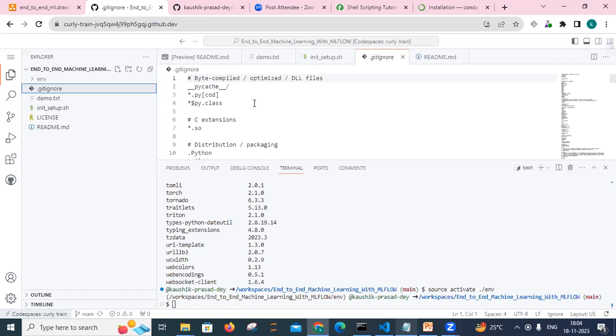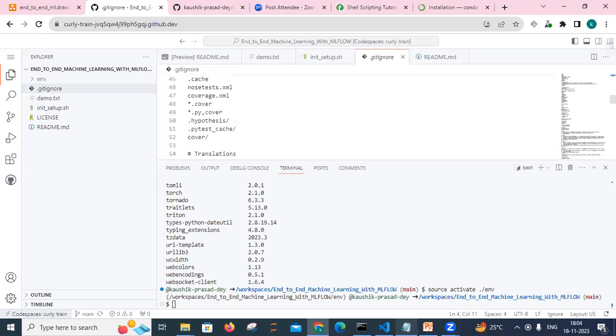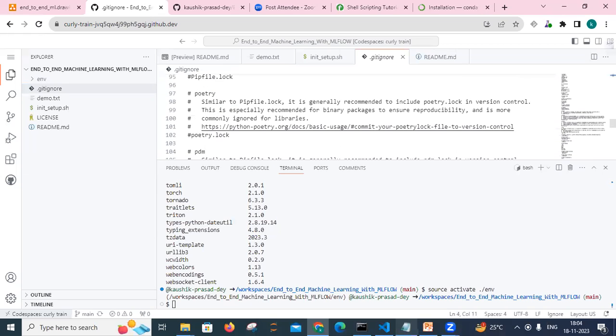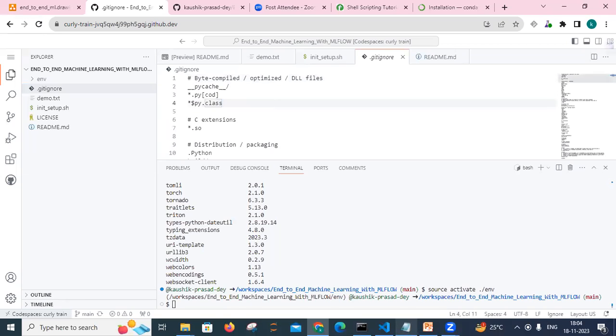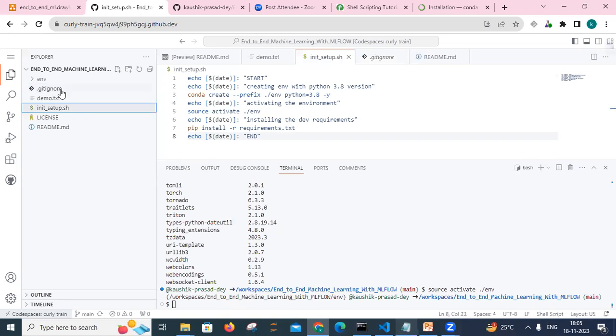And this is the .gitignore file you can see. So all of the stuff is there. Anything that is not required, like dependencies or the environment, I'm not going to add over here. The virtual environment or anything that is not required, you just have to put in the .gitignore file, okay? And then it will be ignored. Git will ignore it for check in, check out, pull or push. They are not going to be added.